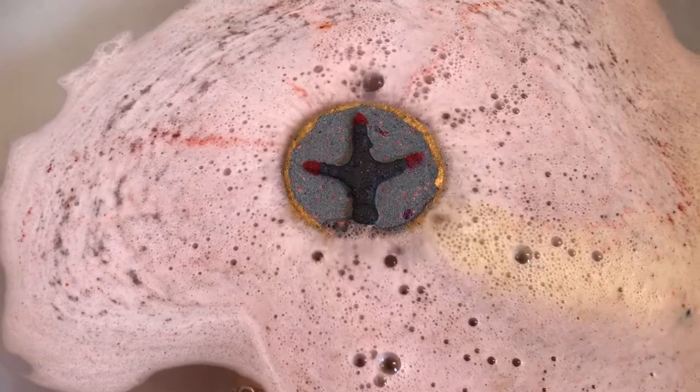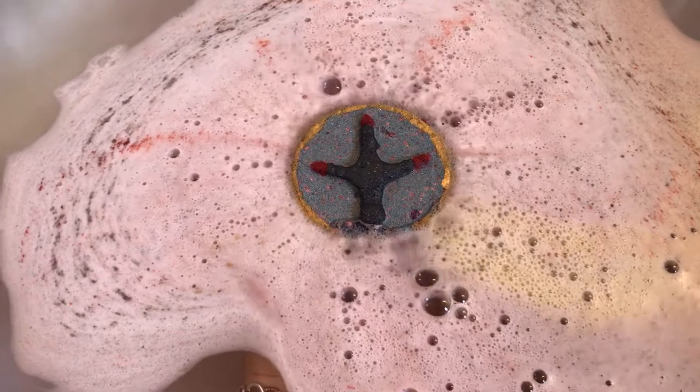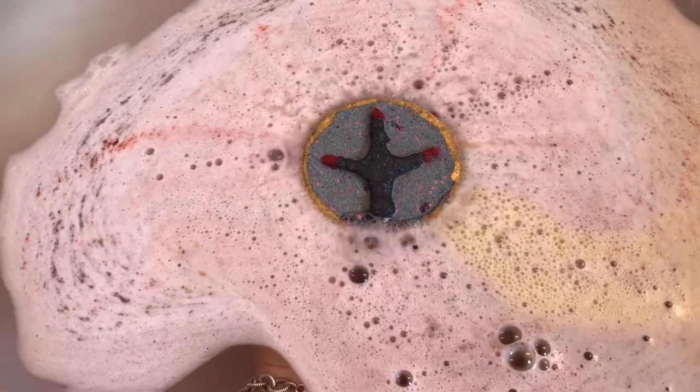I like that this bath bomb matches the chicken foot talisman that comes in the box. It's pretty cool. They both got a black foot with red toenail polish.